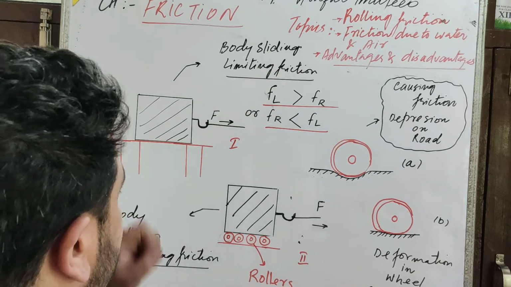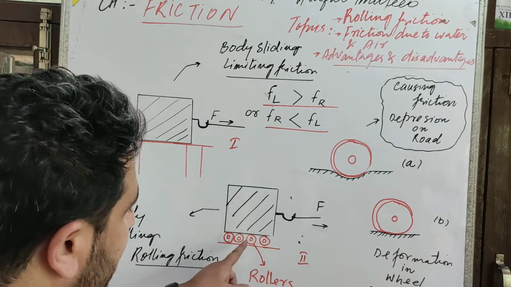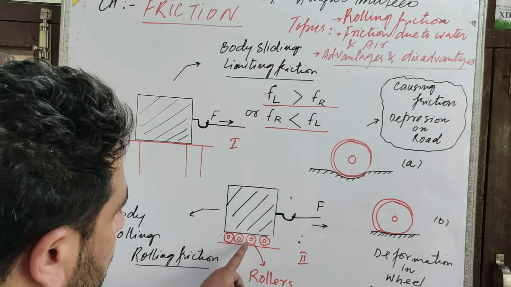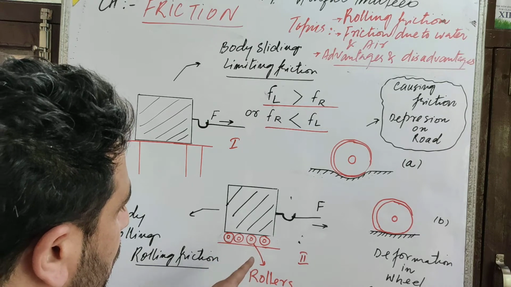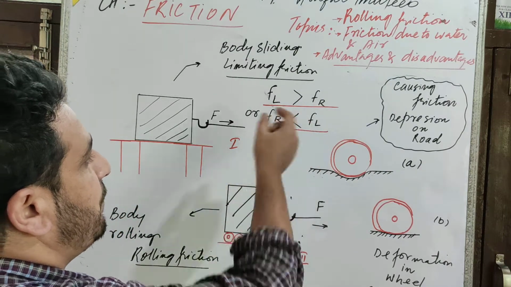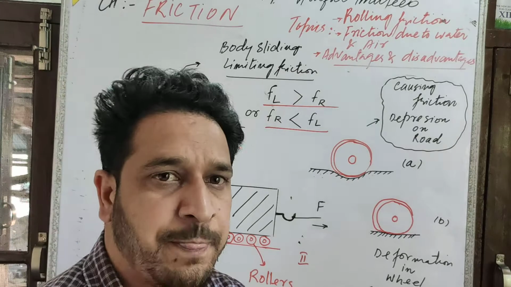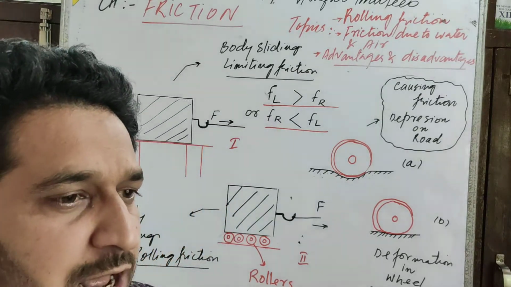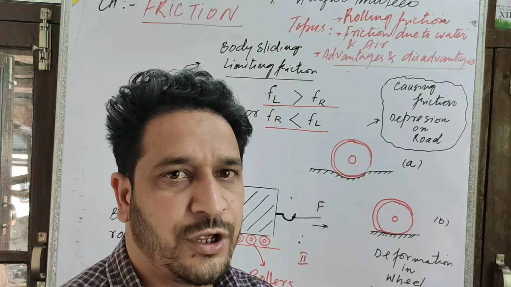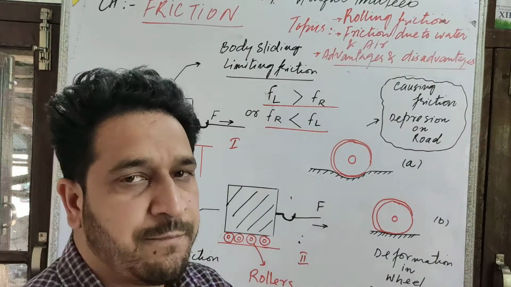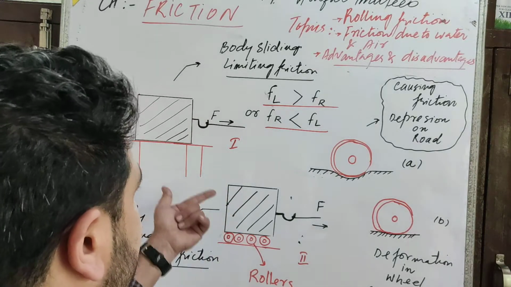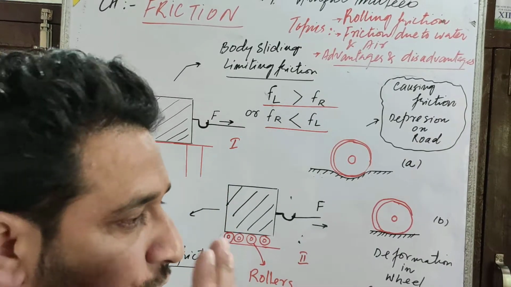Here is the limiting friction. The body slides. Now the same body is on the wheels, on the rollers. On the wheels it starts to move. On the wheels there is a rolling friction, and rolling friction is very much less as compared to limiting friction. Therefore it is very easy for us to carry luggage and heavy boxes on wheels, on tires, on rims, on rollers, and it is very easy to displace heavy objects on wheels and rollers rather than to slide the object on another body surface.